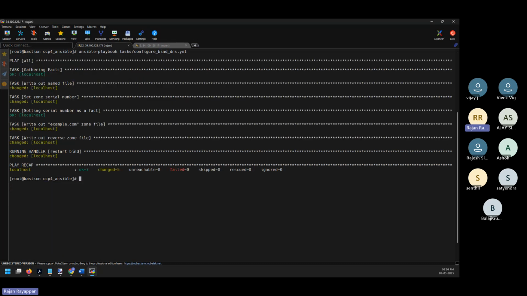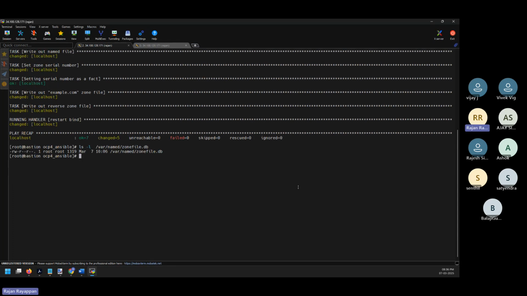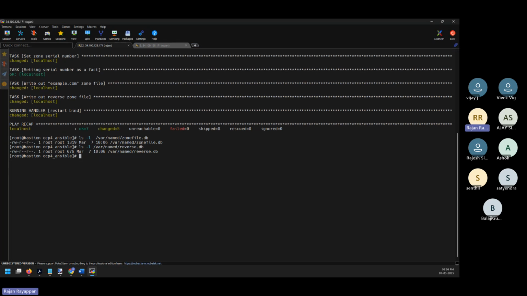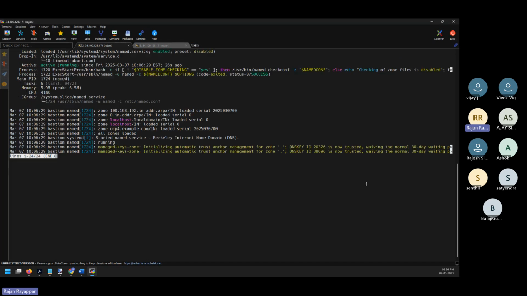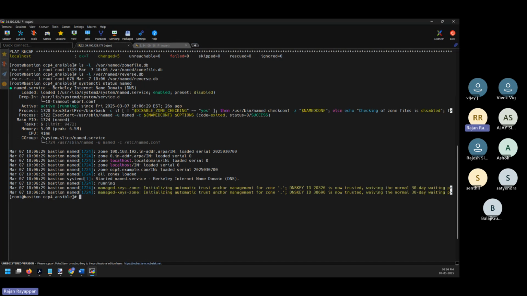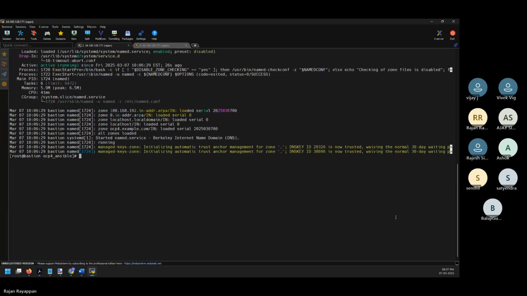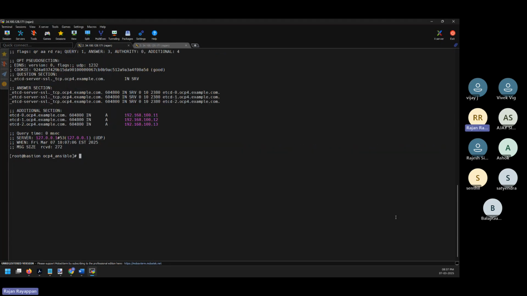Now, if you look into the var named daemon directory, you should see the zone file DB, as well as the reverse entries DB. Both DB should be there, and the named daemon should be up and running. There you go, it is up and running. And you can also try to query this etcd server.